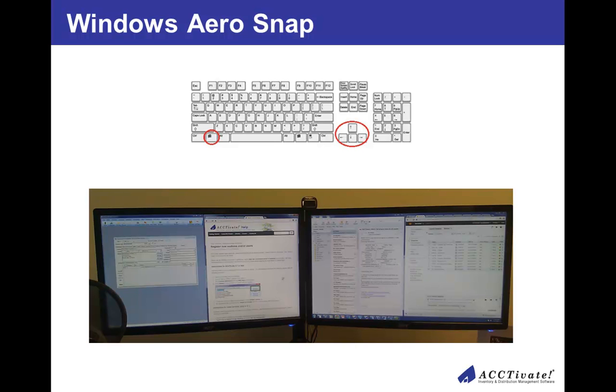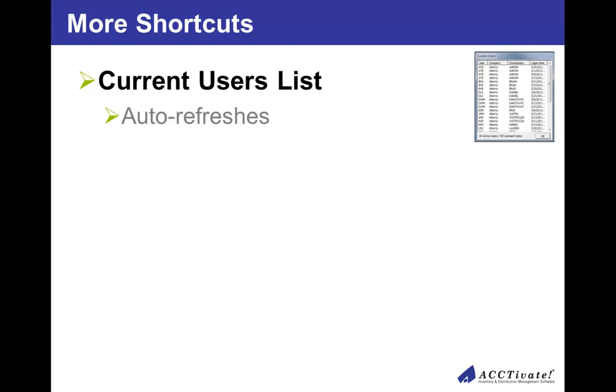Okay, so I'm kind of rushing through just the Windows stuff. These are general tips and tricks that you can find documentation on all over the web. It's just a kind of introduction to using the desktop and the shortcut keys. Some other shortcuts we have in the software that can help you out using Activate that are not really part of any module, that I just wanted to go through.